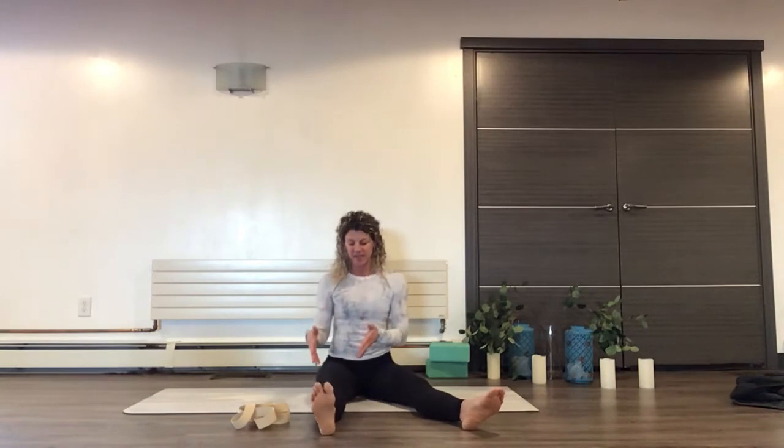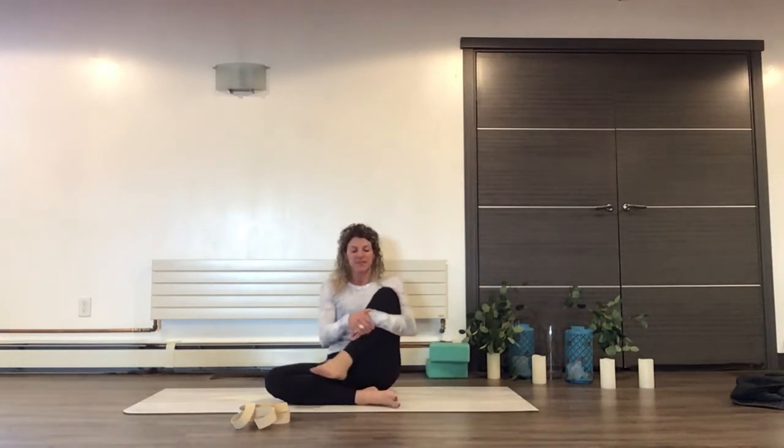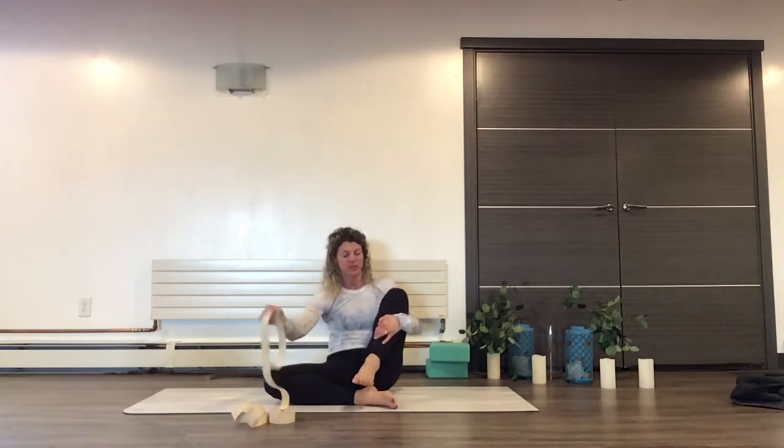The other compass pose is with a comfortable foot out in front of you. It wouldn't matter if the leg you're leaving down on the ground can be straight, it can be bent for the purposes of my comfort. I'm just going to keep it bent in here. I'm going to pull my left knee up into my chest, give it a little love, and then you can use a strap. I'll show you that next.